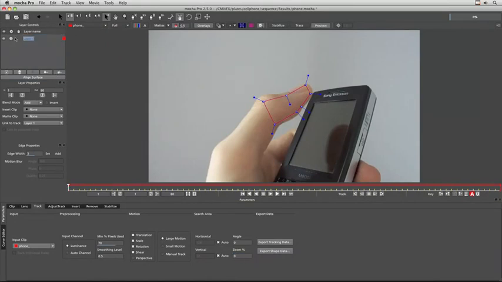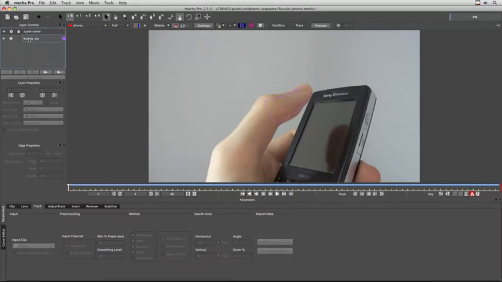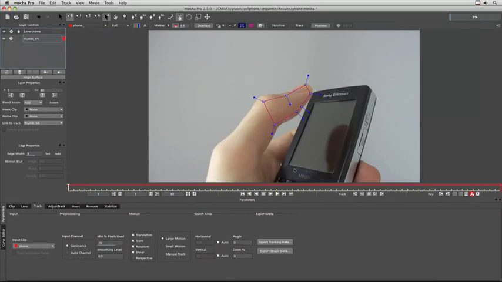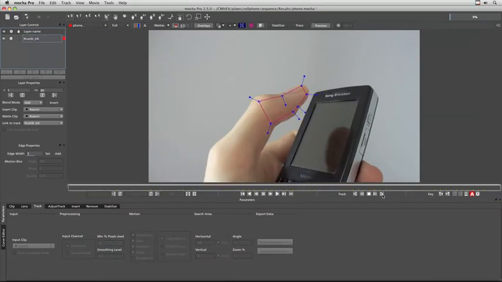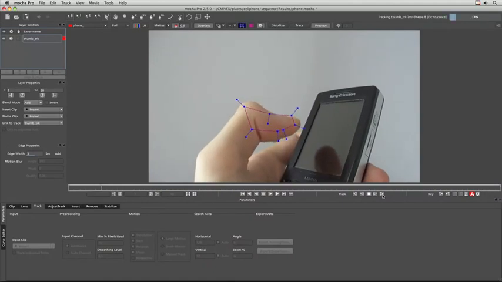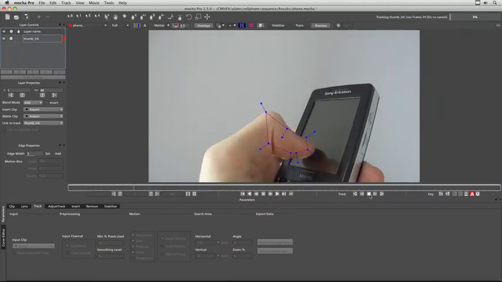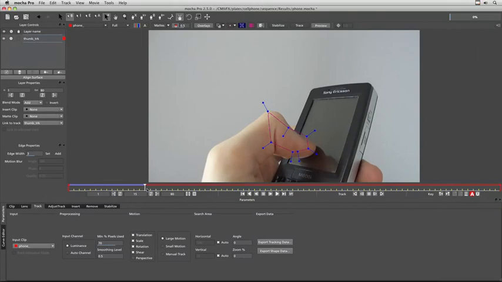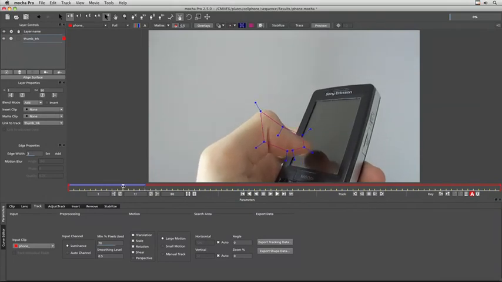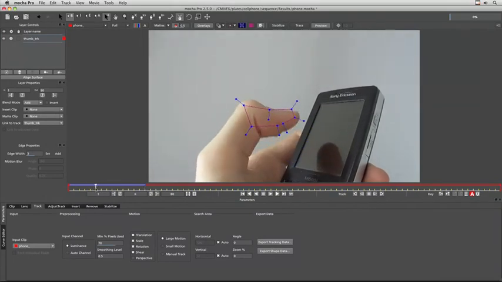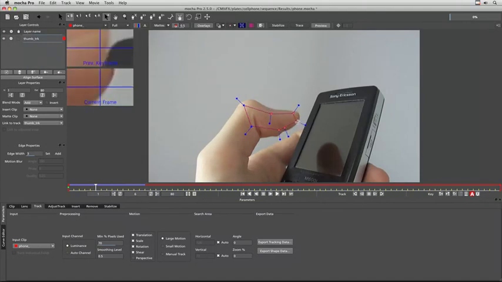Okay, so let's get started with the thumb tracking. I will first rename the layer and now start tracking forwards. You will see that it's an easy track. Remember that at any point you can go back, reposition the tracking layer points, fix them, and start tracking over again.